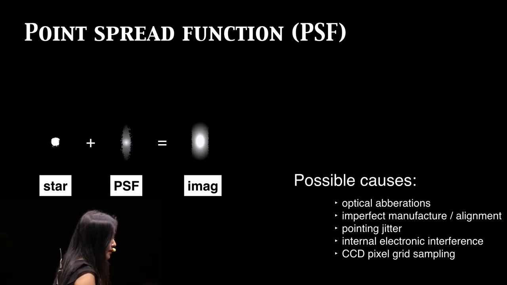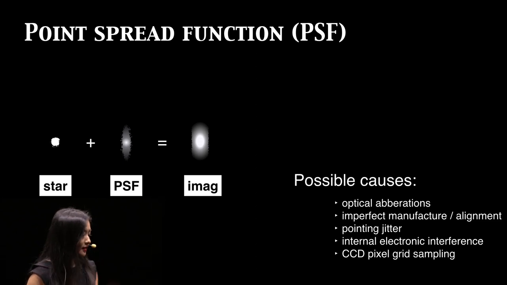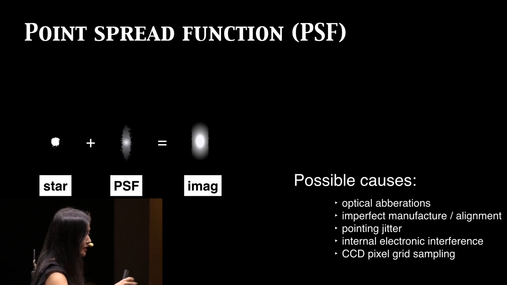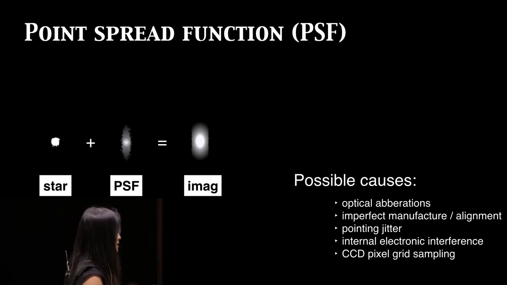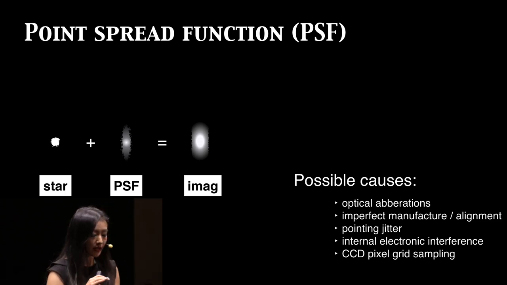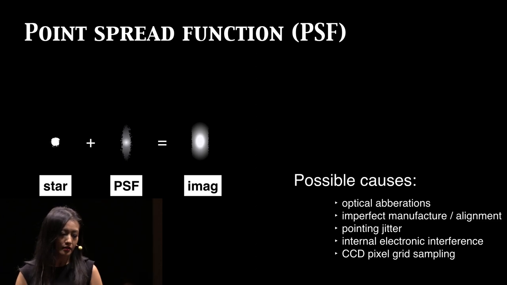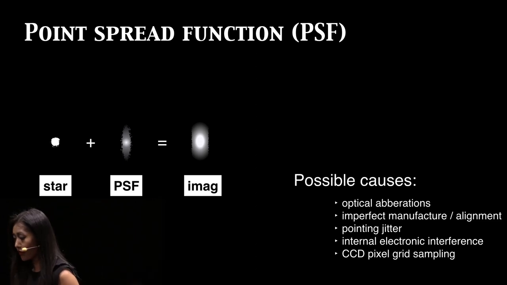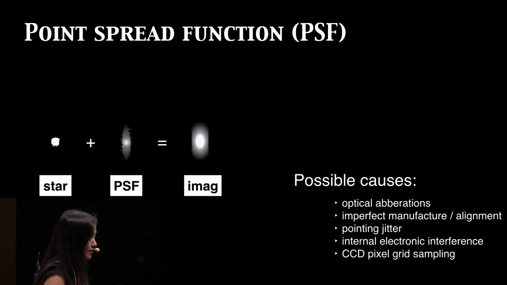The other really important thing is that we have this thing called the point spread function. So stars in our images should be point-like, but in our images, they're smeared by the point spread function. And possible reasons for this are being out of focus, incorrect mirror alignments, imperfect mirrors, all sorts of things could cause this effect. That's fine. All we have to do is correct it to make sure that all of our stars look like point sources, right?